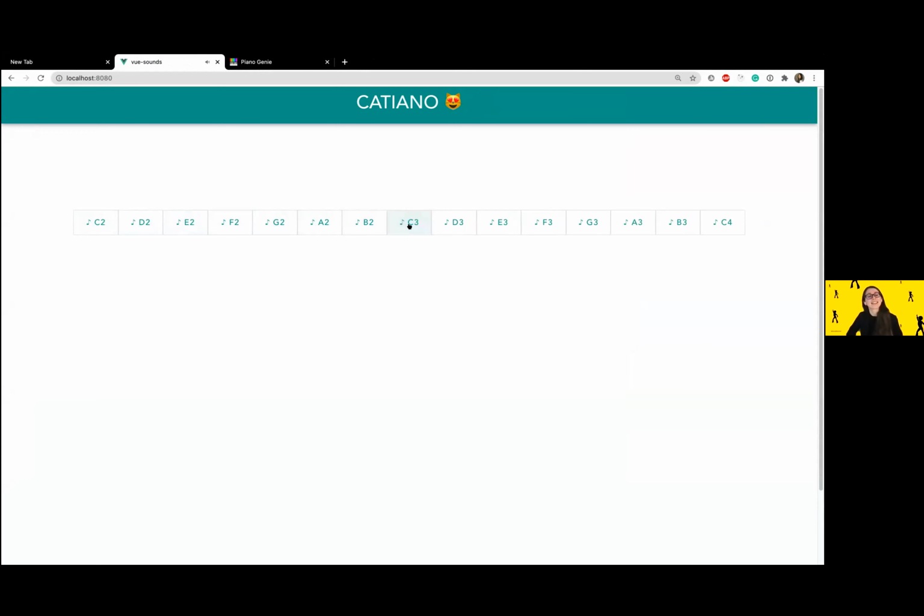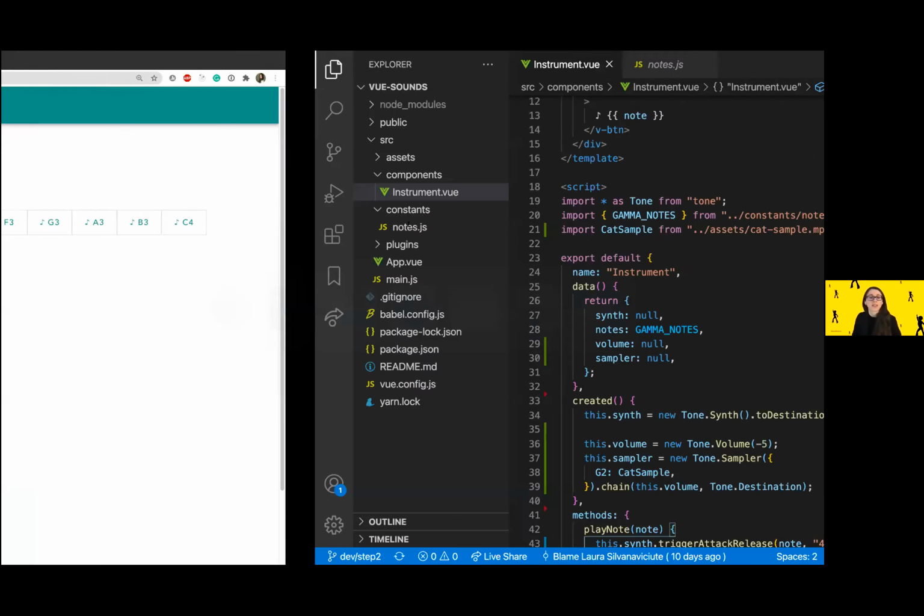Okay, so this is Katyana instrument. You heard that we have a cat sample playing, but still according to the right pitch. Honestly, before I created this instrument, I thought that I would need to change every sample by myself to change the pitch and maybe map it with the help of the Tone library. But that was way easier than this.